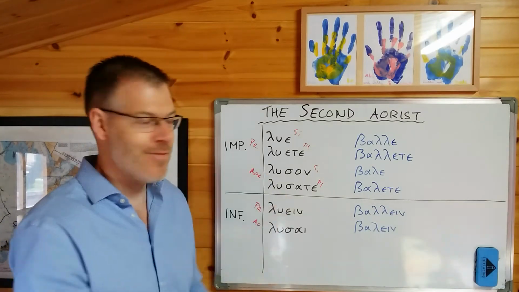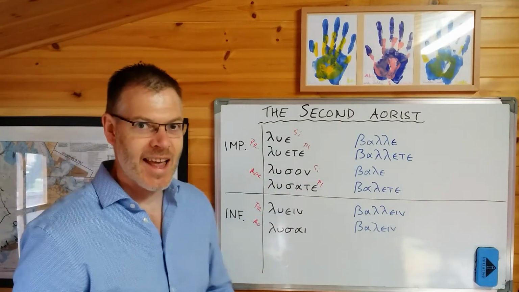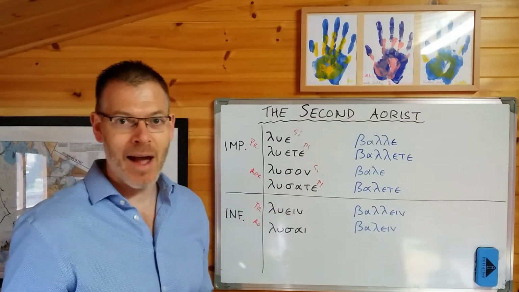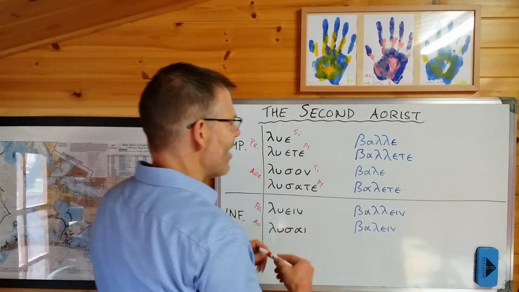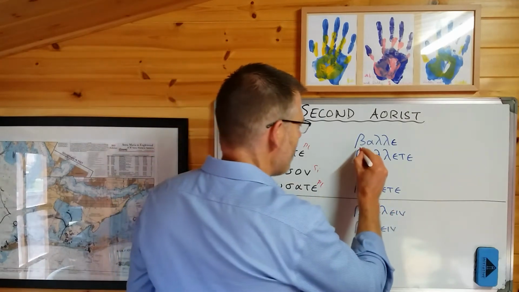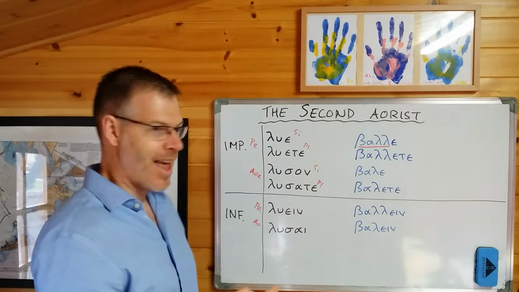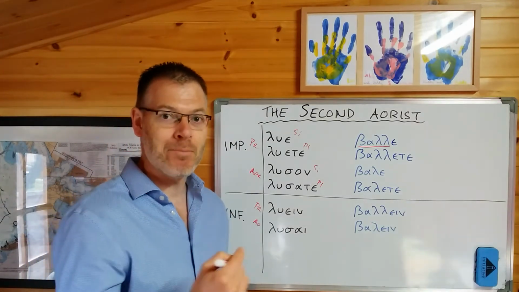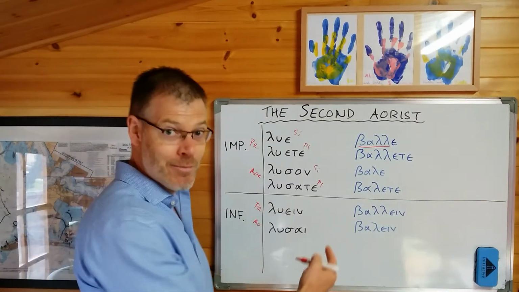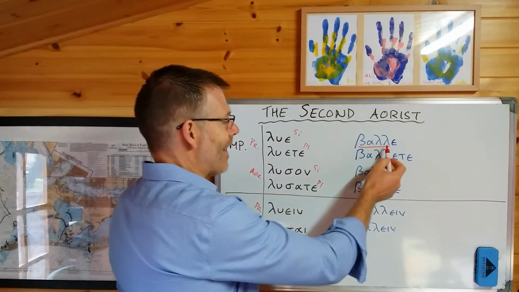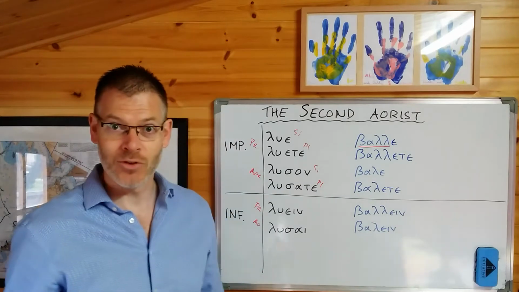Well, then we're going to go over to a verb that forms its aorist by using a second aorist, and we're going to use the paradigm verb ballo, I throw. And so here is the present stem, ball, and that's the stem that we use in the present tense in the other moods. And so when you're working your way through the imperatives, it goes balle, ballete, all nice and straightforward.